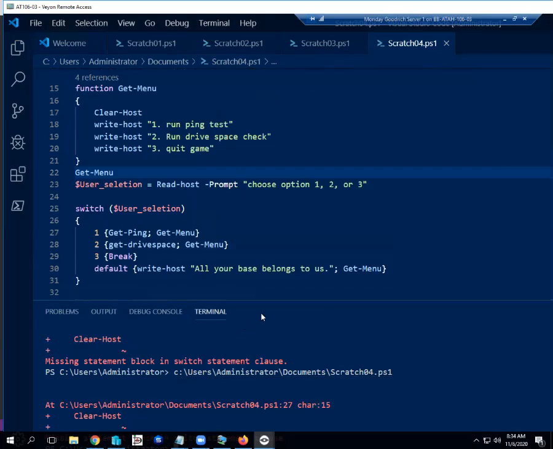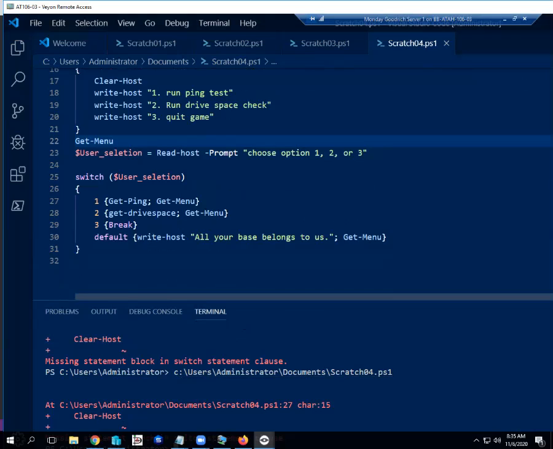Missing statement block in switch statement. So it says down here in your switch, there's some type of issue. Yeah, scroll up a little bit.